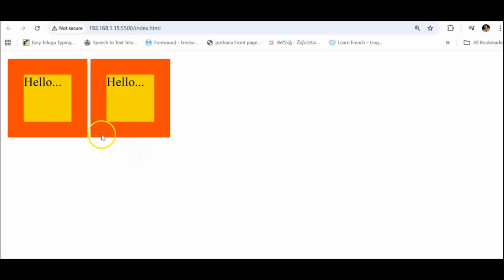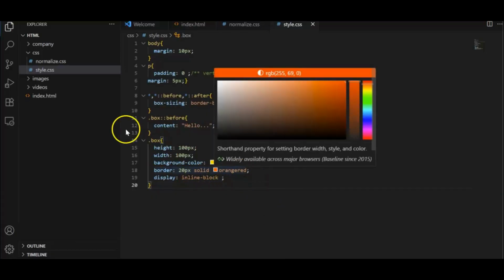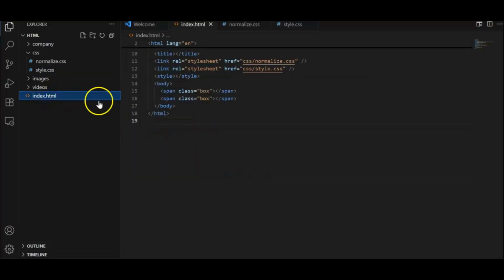Now we might have one doubt: why is there a space between these two boxes? There is a reason for that. Okay, if you come to the HTML file, after each span there are some spaces, right?